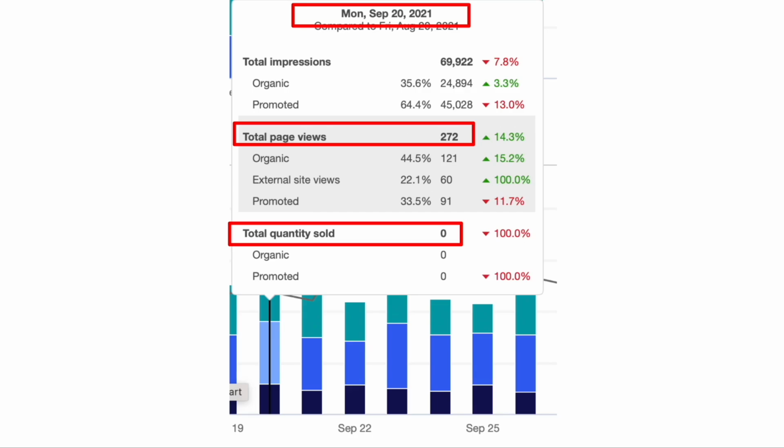People were clicking on them and looking at them and probably thinking about them and maybe watching them and maybe comparing my prices to other prices, maybe putting something in their cart. Things are happening even though you didn't get a sale. That's what you're missing when you say, I didn't have any sales today. You're not factoring in all of the background stuff that's happening that you're not seeing.